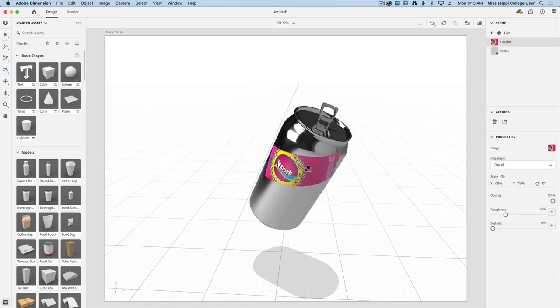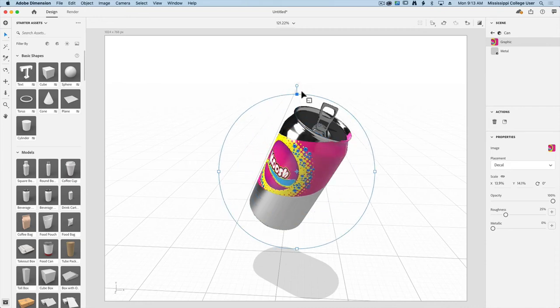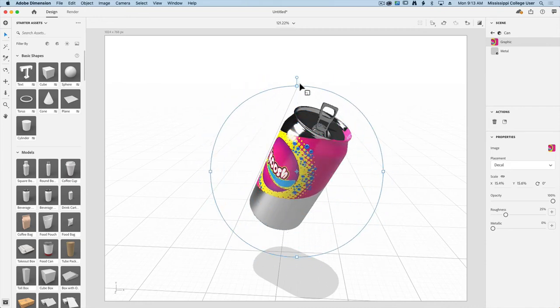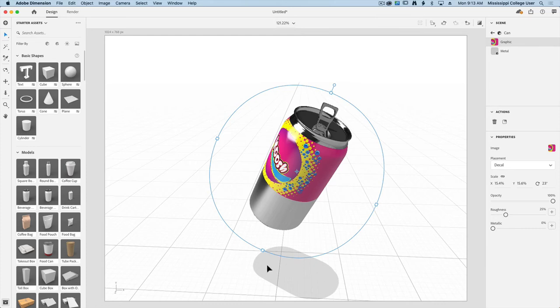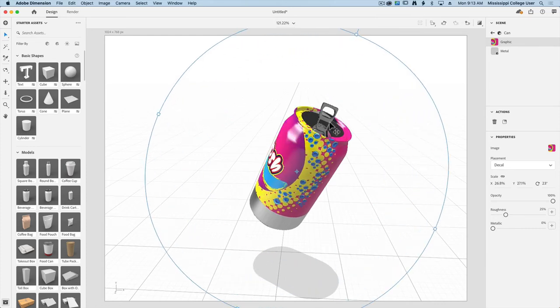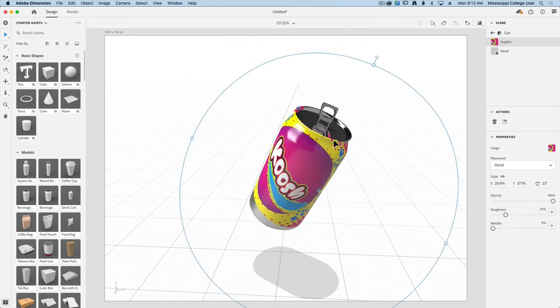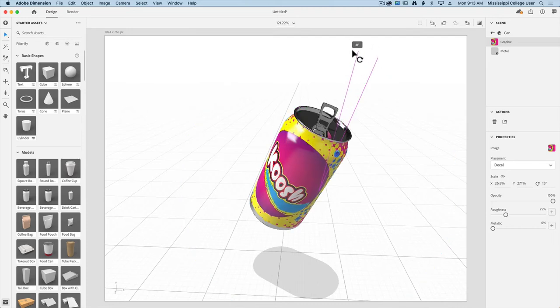and you can see it loads onto the can. Now it's going to do the best it can to make it placed on here, and obviously it's on the wrong side and rotated around. So to be able to select it, I'm going to choose my black arrow, and I can scale it up by clicking on the edges and holding the Shift key, and I can rotate it by clicking on the little top area and moving it down this way. From here, all I've got to do is scale it and rotate it around and get it to fit as best as I can.